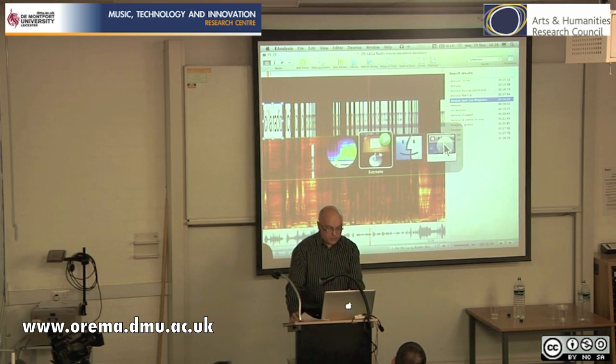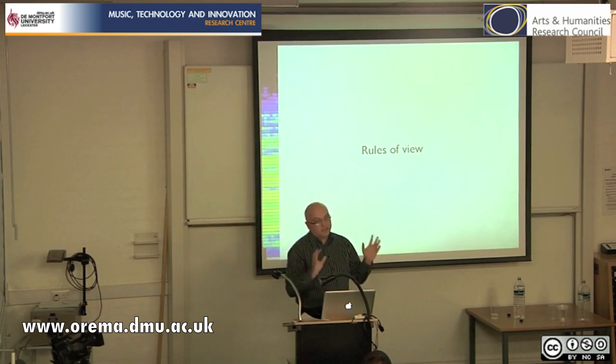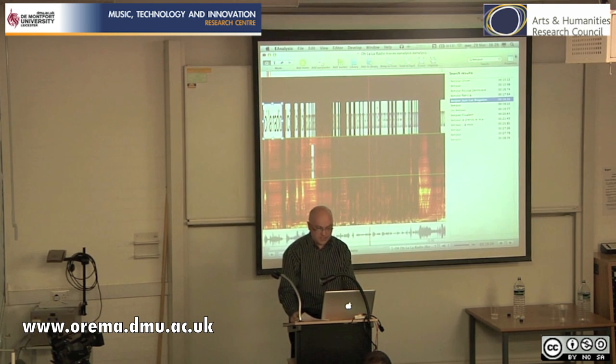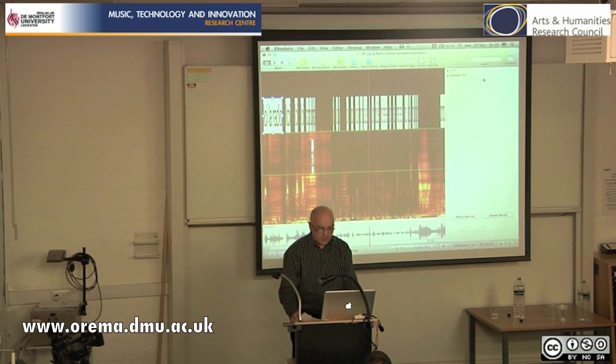Now another feature, the rules of view. One of the ideas of this software is to separate the graphic from your analysis. And if you separate the graphic from your analysis, it's very useful to change the graphic from your analysis. For example, here in this very small analysis, you can add parameter, and I can add space parameter, for example, for this event.